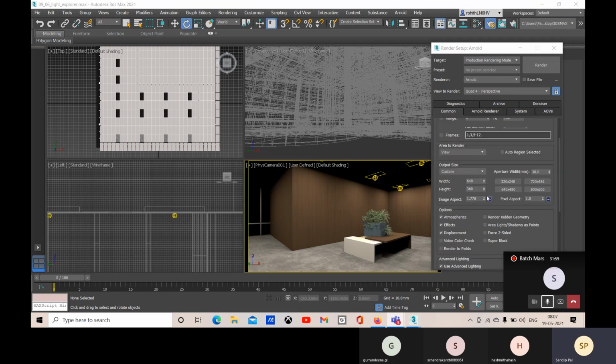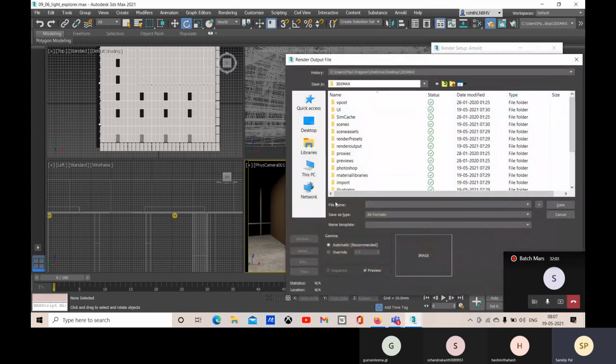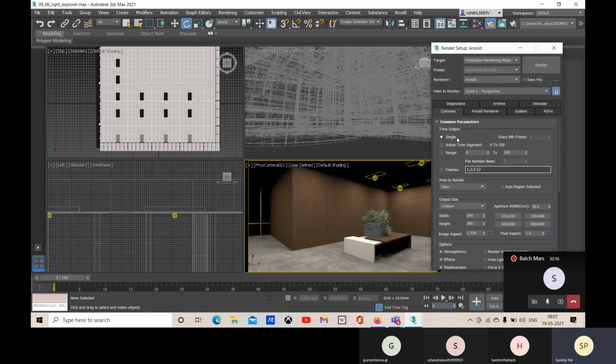Now, where to save? Click on this save file. Okay, and there you define where you will be saving it. You can give it a name, give the file directory, and save it. And here you choose this single output. Suppose you are rendering the animation.